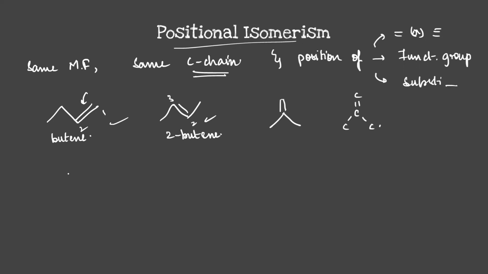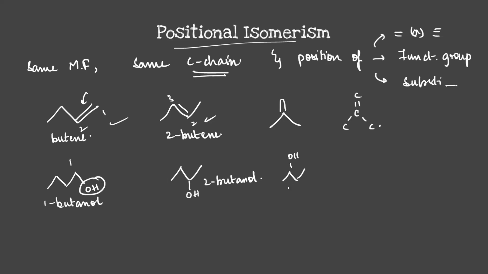Yeah, let's see the case of functional groups. This is butanol, with the hydroxy functional group or the alcohol functional group. It is on the first carbon. So it is 1-butanol or just butanol. Now, if I keep it here, it becomes 2-butanol. You can't place it here and make a new isomer because it will again be 2-butanol. The numbering of carbon atoms we have seen in IUPAC nomenclature. So 2-butanol. The position of the functional group also matters, and this contributes to positional isomerism.